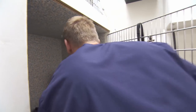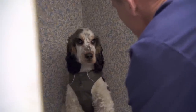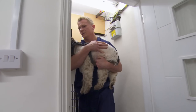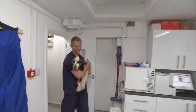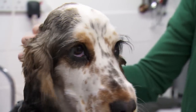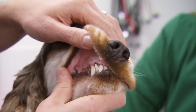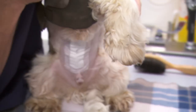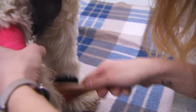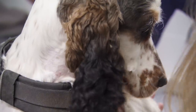Oh, look — much more back to your normal self, aren't you? Just give you a little groom before you go home. Cocker Spaniel Chester has recovered from his big surgery to remove a staple from his intestine, and now he's almost ready to go home. His colour's so much better — got nice moist gums again. Let's have a little look at your tummy. After some pampering from Nurse Regan, Chester has the all clear to go home with his owner Michael, who has been waiting upstairs.